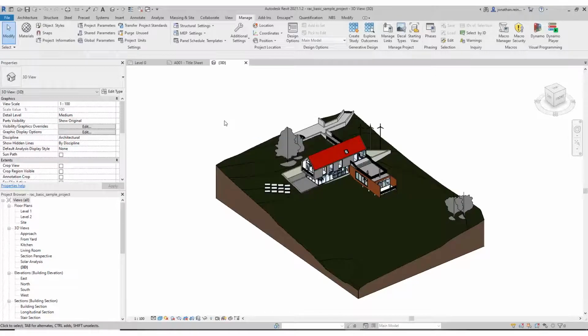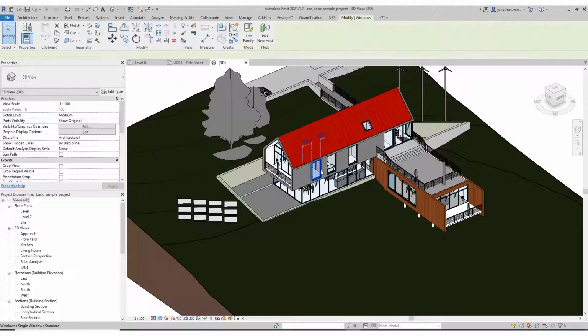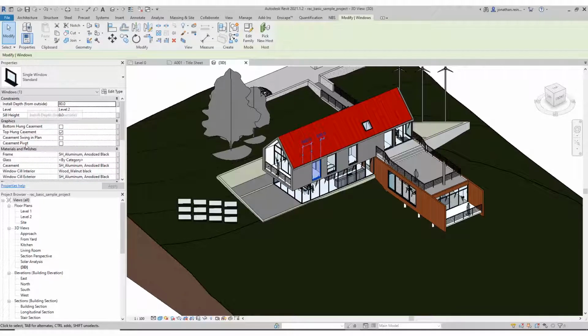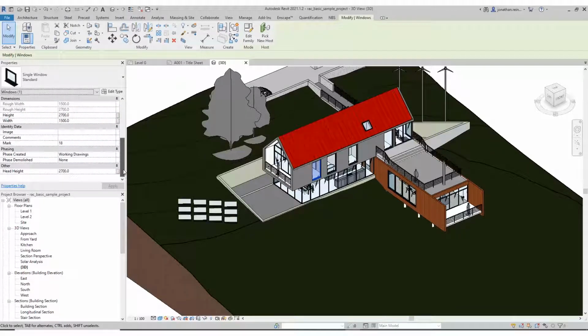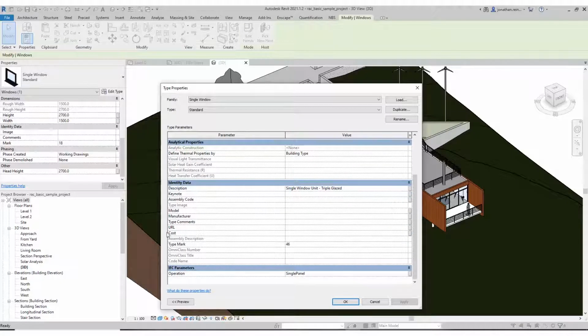So just to clarify, a parameter can be inspected by selecting an object. On the left hand side, these are known as your parameters. So we can create different types of parameters. These are default or proprietary parameters, or we can create type parameters within here as well, such as fire rating, manufacturer, cost, or any specific parameter that you want to create that's custom to this particular project.